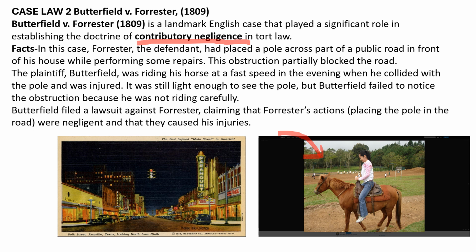Here you can imagine somebody's house is there, he is repairing his house. So while repairing his house or doing some repairing work, he put an iron pole or electric pole kind of thing, and this man Butterfield, she is a lady of course, but you imagine that she is not a lady, was crossing the road, so this thing happened.